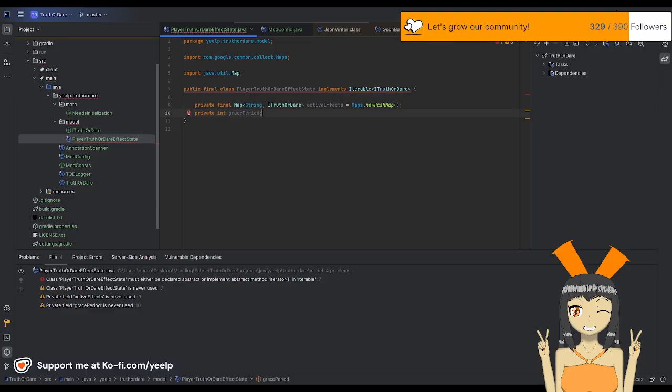So now we go back to the player chaos effect state, or not the player chaos effect state, this is going to be the player truth or dare effect state.